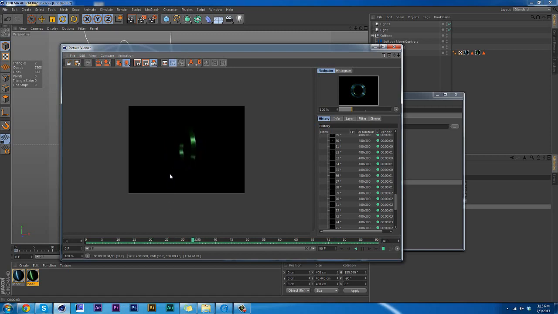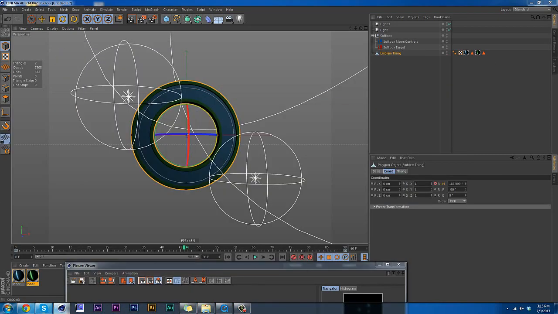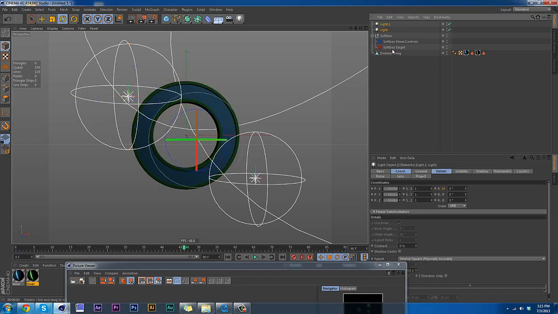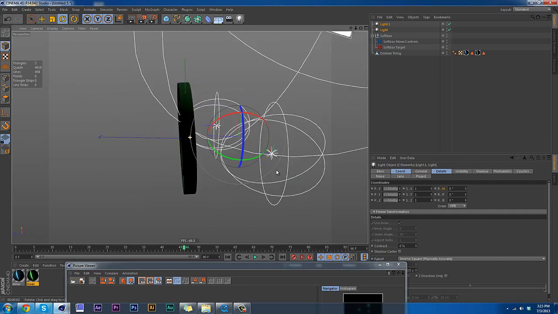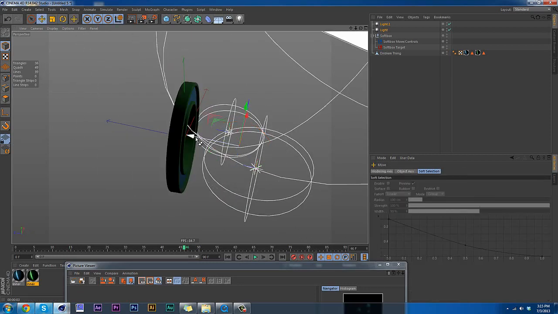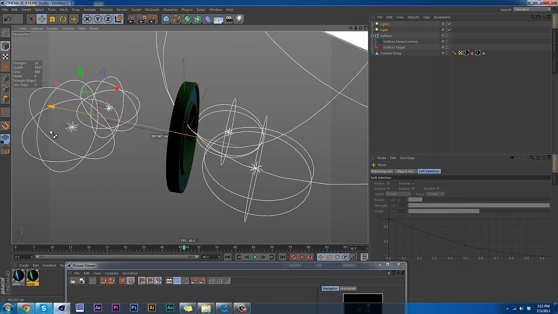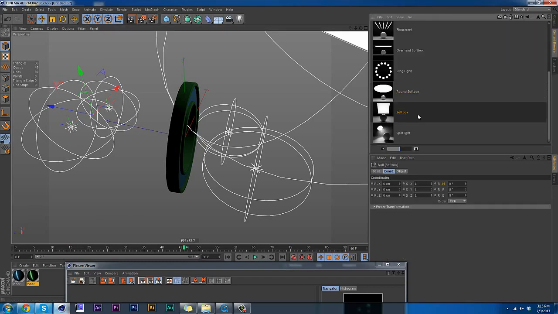You can see, though, as it rotates, it gets completely black. And obviously that's because we don't have enough light. So what you need to do is position more lights around the scene. So if I just take these lights and drag those behind. And I'm also going to take another softbox.